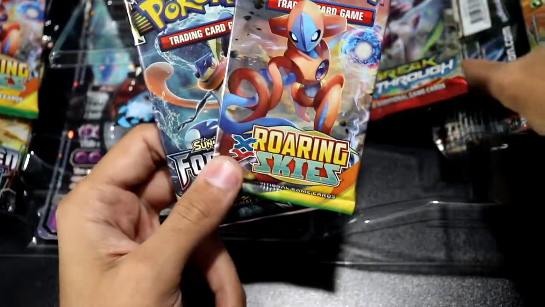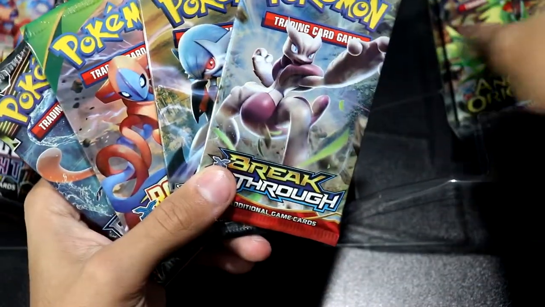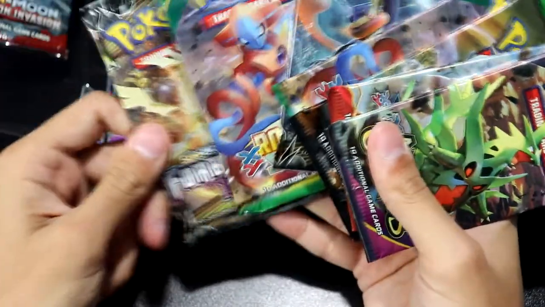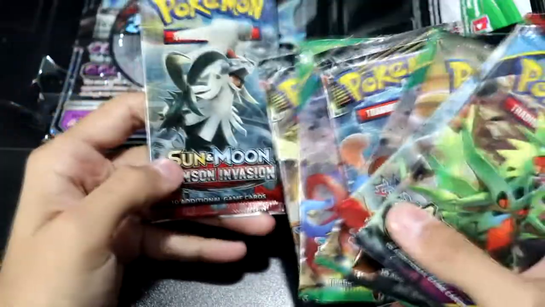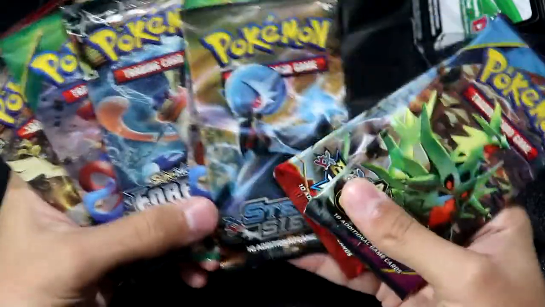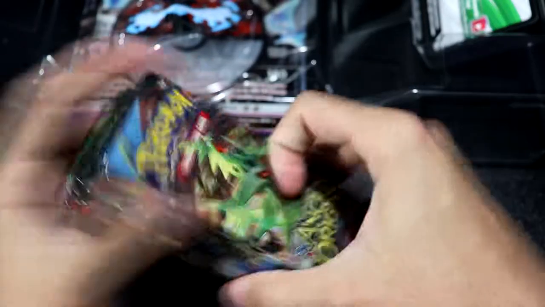There's the Forbidden Light. There's the Roaring Skies. Okay, there's a Steam Siege. Okay. A Breakthrough. A whole bunch of XY stuff. The Ancient Origins, as promised. Of course, there's a code card. That's there, of course. Roaring Skies, again. Another Forbidden Light. And then the Crimson Invasion Sun Moon, which I think there could be a chance that it's a different Sun and Moon era pack. But yeah, we got 8 packs total. Some nostalgic stuff. How about we crack into them?